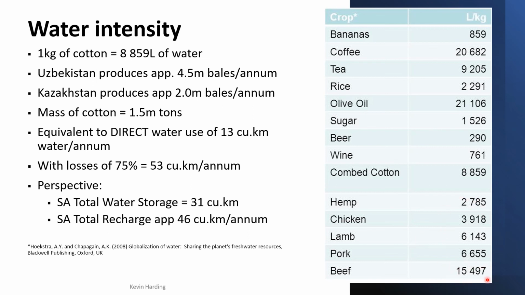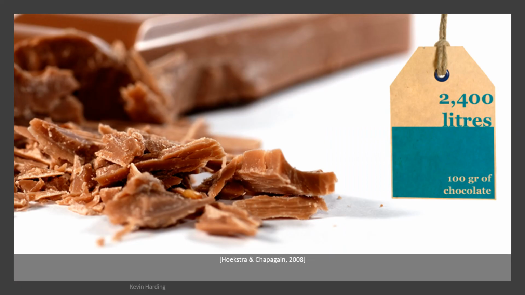Beef is 15,000. So you'll say, well, 15,000 compared to this 21,000 for olive oil, it's not really that much difference. I'm pretty sure there are people who will eat half a kilogram of beef in one sitting. None of those people will use half a liter of olive oil on their salad. So typically you'll use much less olive oil than eat meat. So from these just some examples.